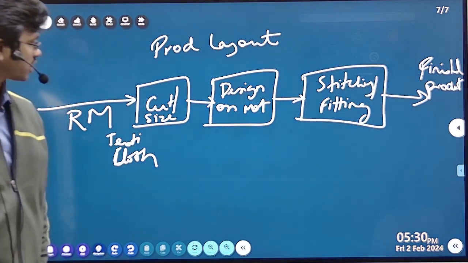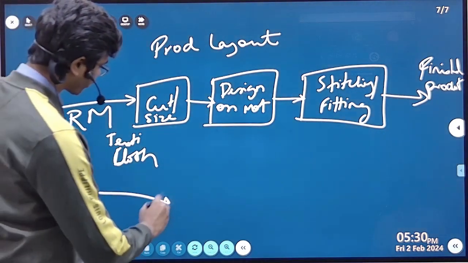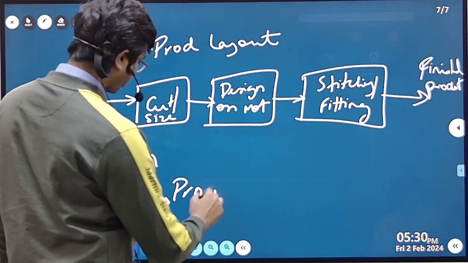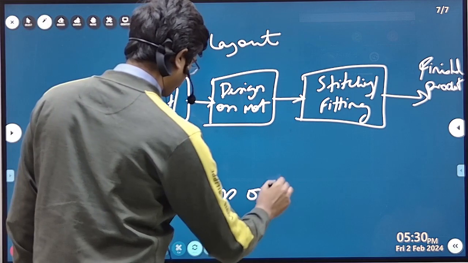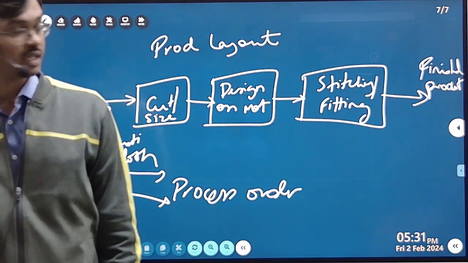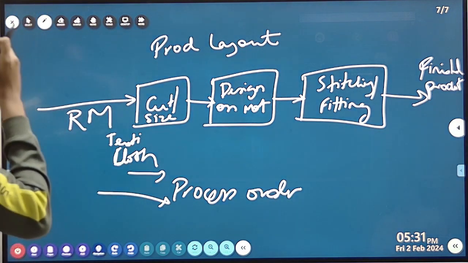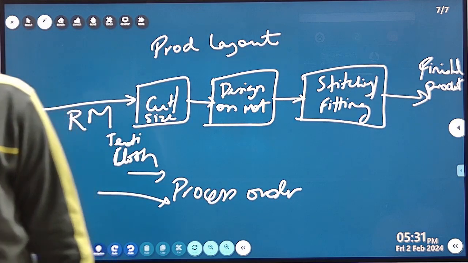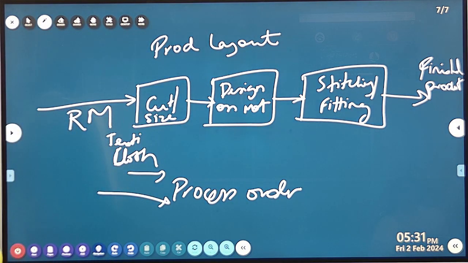So this is cost efficient, and this moves according to the process. So this is designed according to the process order. I mean, how the processing takes place, the assembly line or the facility is designed in such a way, right? So this is your product layout. And coming to the next is fixed position layout.